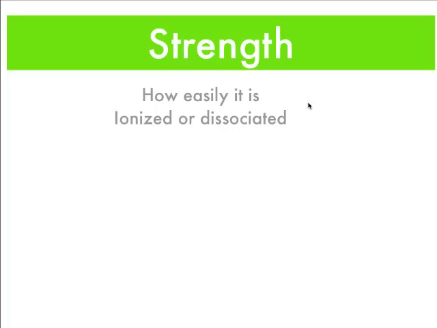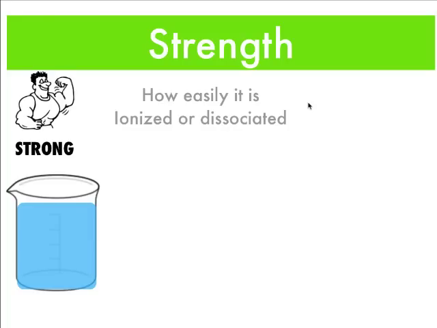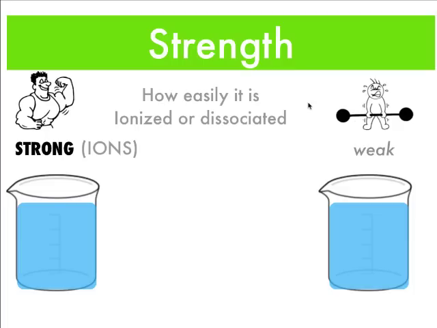I remember those terms. It means the molecules are split apart into their ions. Exactly. So we're talking about how easily something is split apart. Strong would be mostly ions, so the strong ones are split apart. And then weak ones are going to be mostly compounds, so they don't split apart into their ions. That's correct. So an acid or a base can be strong, split apart, or weak, held together.